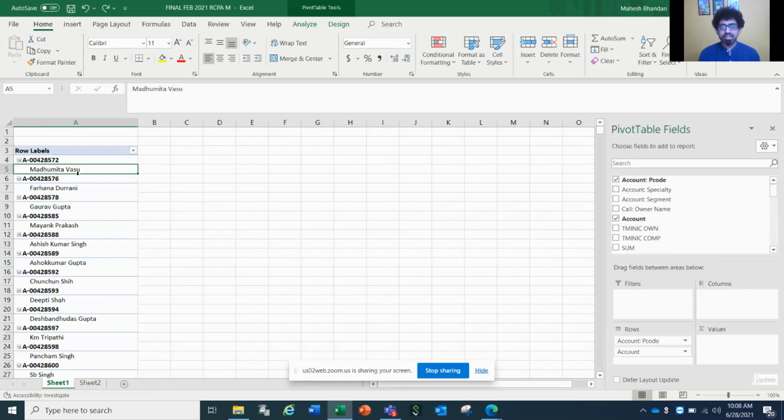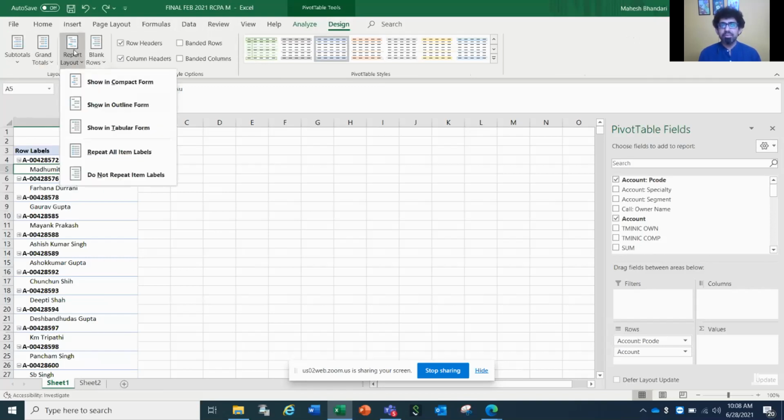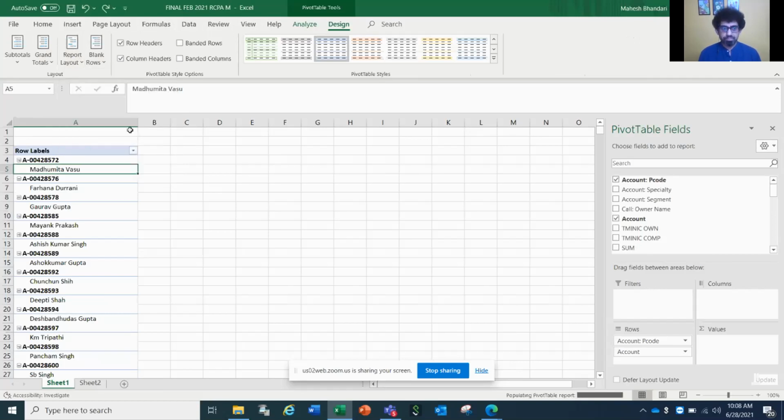Pivot table tools design. सर मेरे को बताना पड़ेगा कहाँ पर है ये pivot table tools में डिजाइन. सेंटर में, आपके स्क्रीन के सेंटर में बिल्कुल ऊपर. हाँ, डिजाइन. ओके. Right. Then click on report layout. Click on report layout, third from the left. Left से third. Report layout. Okay. And select the tabular form, third one. Show the tabular form. Okay.